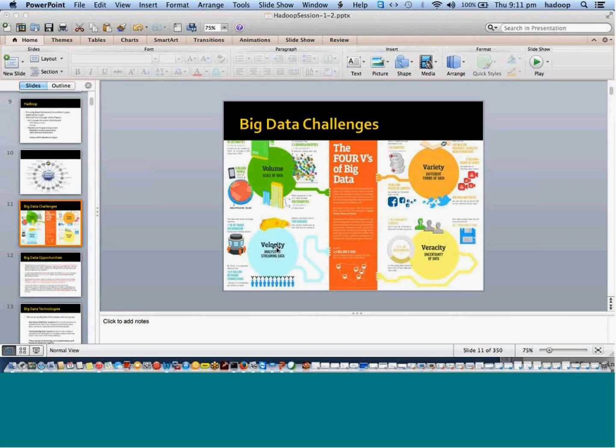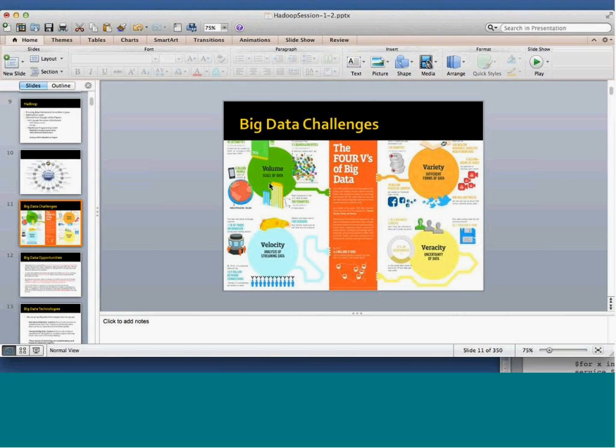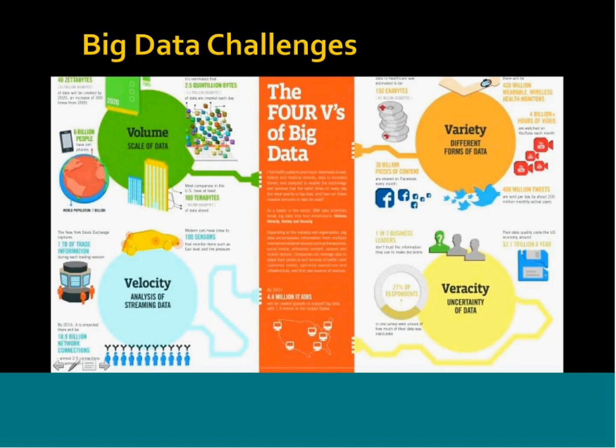Then comes velocity. Important. Why? Because velocity simply means what is the rate of injection of data, how frequently data is getting injected, right? You have to plan your velocity properly, because if you do not plan your velocity properly, you will again be in problem, right? And what will be that problem? You will not be able to predict what should be the bandwidth required in order to handle it. Right? Velocity also becomes very important.